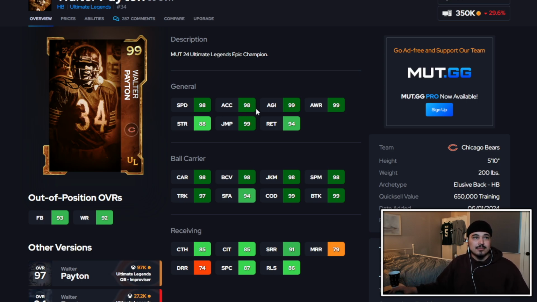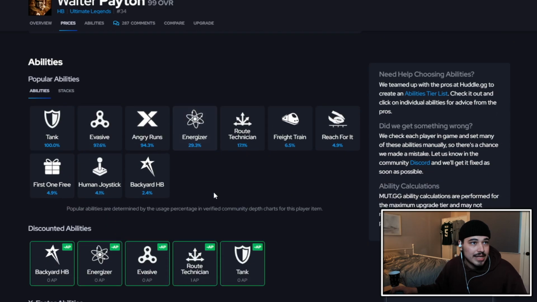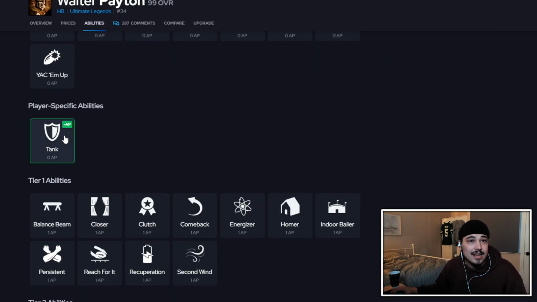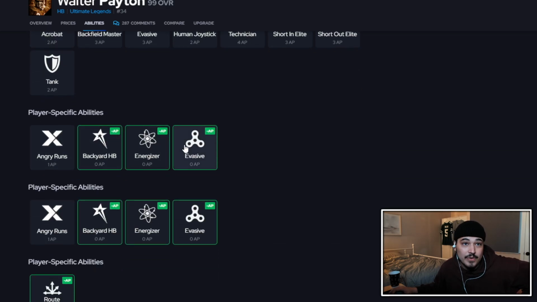But, good stats, 88 strength, ball carrier stats look good, receiving stats look also very good, but it's the abilities, of course, again. No charge X factors on the ULs, so it's hard for them to be good. But he gets tank, which of course is going to counter the avalanches in the game, which is big. You also are going to go evasive, and you're also going to go with angry run.